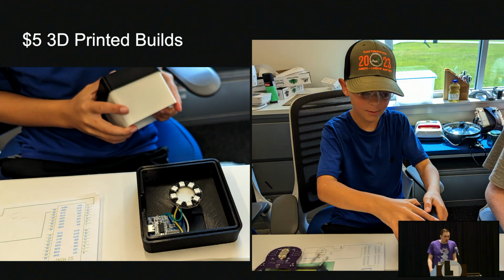All right, so one of the things that we worked on that was incredibly successful, and I'm just going to go over some of our wins, I guess, was these 3D printed builds. It costs less than $5 to make these 3D printed light boxes, and it was one of the favorite things that the kids did. When we partner with organizations that have access to 3D printers, maker spaces, libraries, all these places, we can get away with hitting them up a couple weeks before, asking them to print out some parts for the kids to put together, and do some incredible projects.